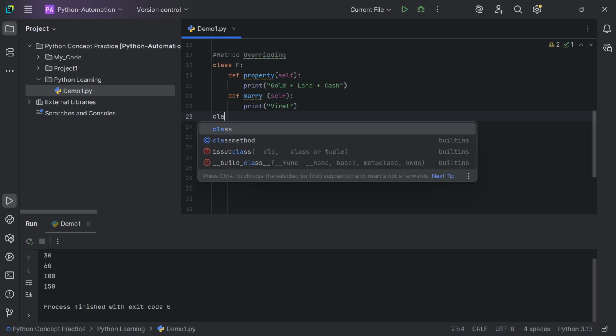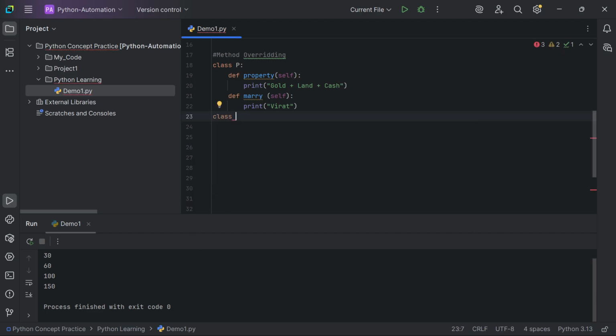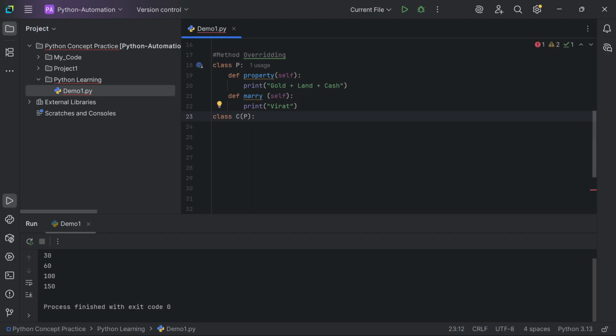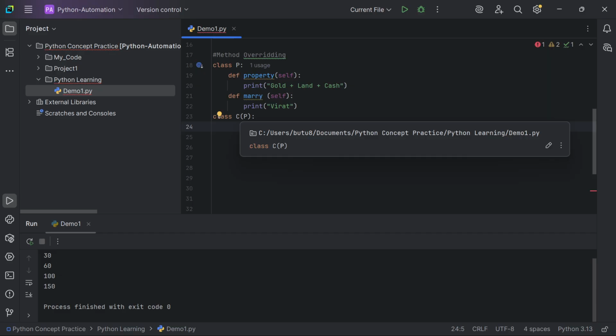I'll just give a simple example here. Let's create another class for child. Suppose I'm taking class child C. Okay, now how can Python read this as the child class of P? Okay, so we can mention C of P. Okay, so that means C is child class of P. Alright, P is the class and C is the class. C is child of class P.